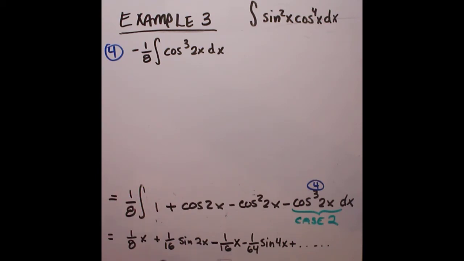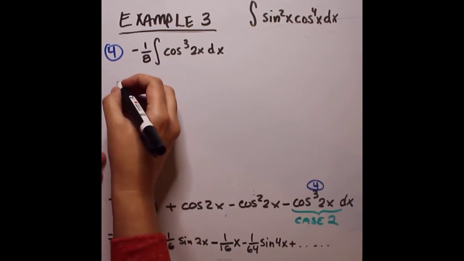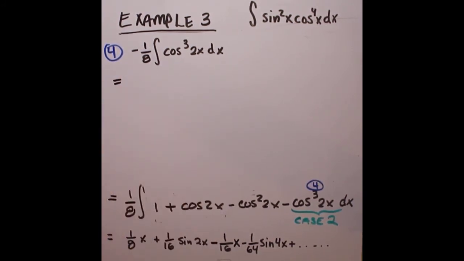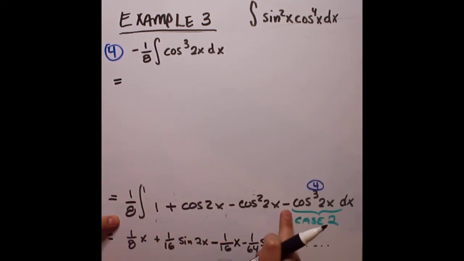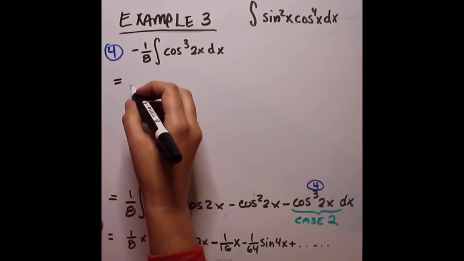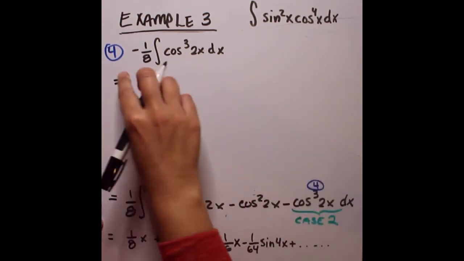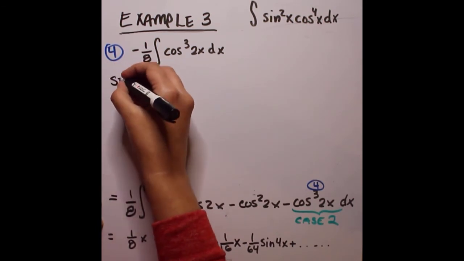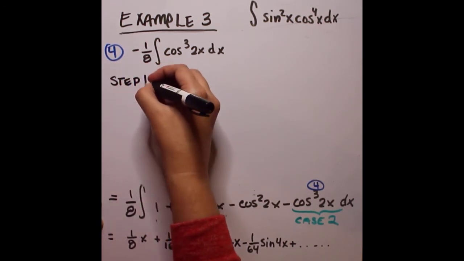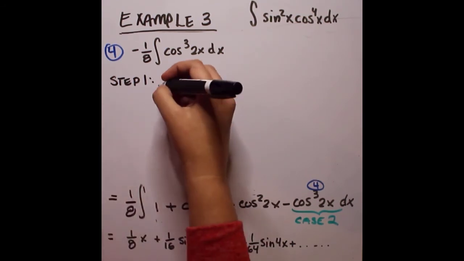But we have part 1's answer right here, part 2, part 3 was here, and then we're working on the very last part. And notice what we said, this involves case 2 again. And so let's go through case 2 real quick with this integral here. Recall I just brought this 1/8 all the way over here, that's why it's there, and the negative sign is out front. So what we have here, let's talk about the steps. We did go over this in a different example, but let me walk you through it really quick as we go through here with this one.